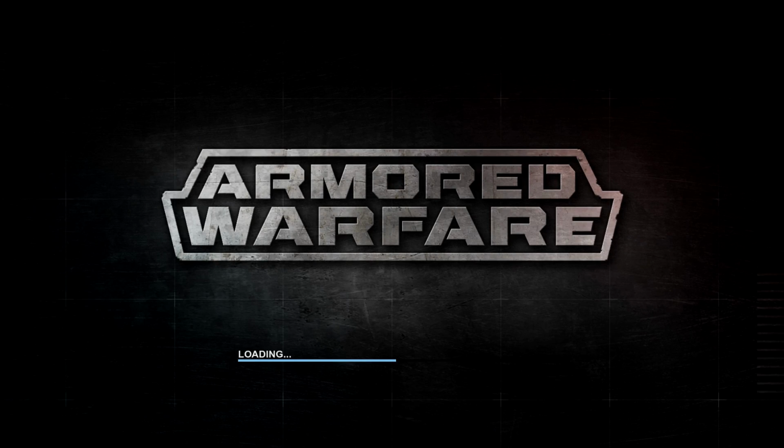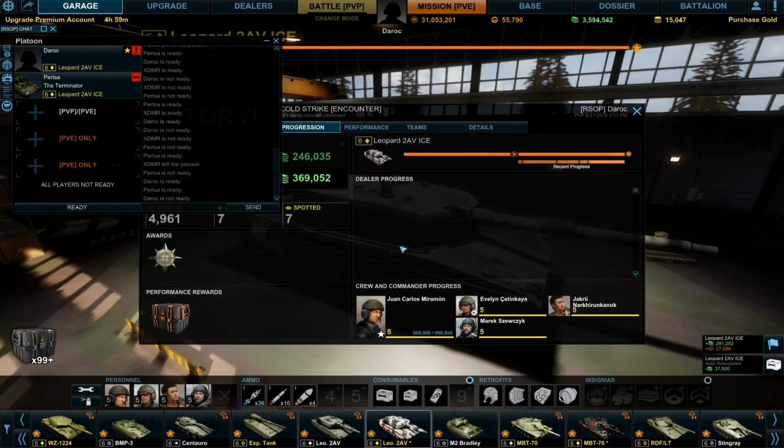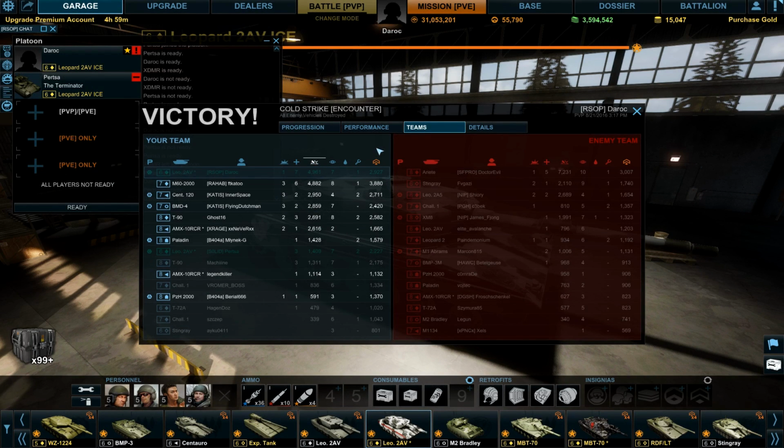But yeah, it turns out that Leo2A5's driver's hatch is pretty red for this. So what you're looking for is balance.